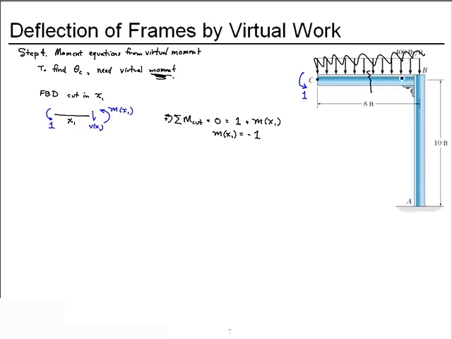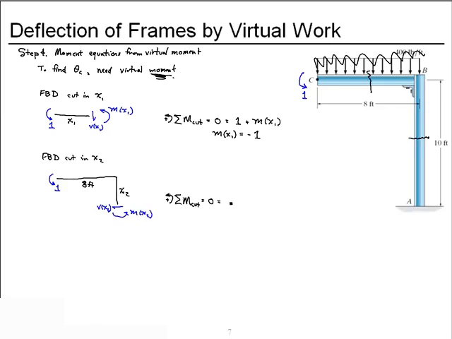If we take a look at this structure, there's no shear in member CB, which means the moment must be constant. So now let's cut it somewhere between A and B and draw a free body diagram of the top piece, which is x2 tall, 8 feet wide, has the virtual couple moment at one end, unknown shear as a function of x2, unknown virtual moment as a function of x2, and again I will sum moments about the cut.